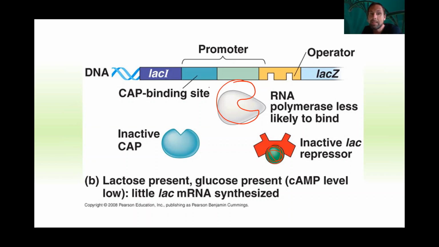However, since we have very low levels of cyclic AMP, because we have high levels of glucose, cyclic AMP cannot bind to our third element called the CAP-cAMP binding site. And this CAP-cAMP protein would want to bind here only if cyclic AMP is present. But in this case, since we don't have cyclic AMP, it's not going to bind, and that's going to prevent RNA polymerase from binding and shut the whole thing off.